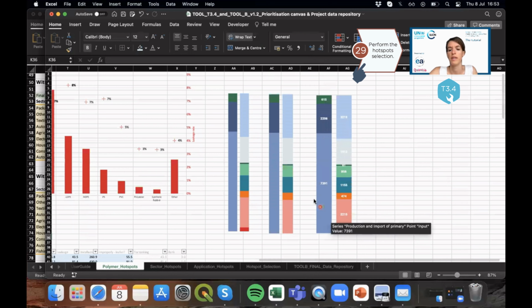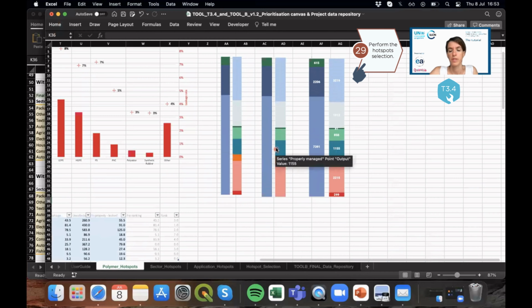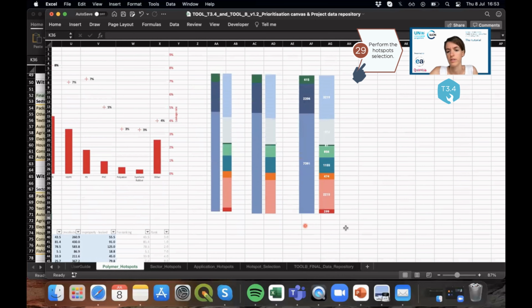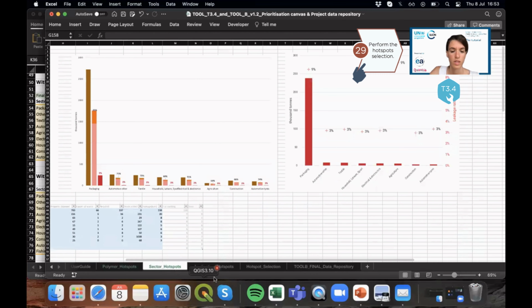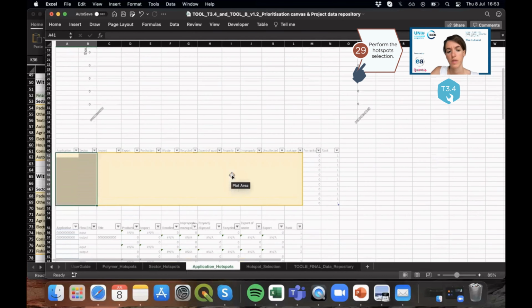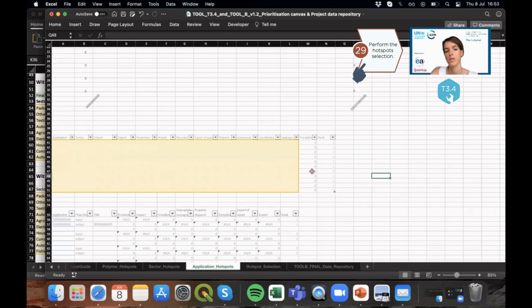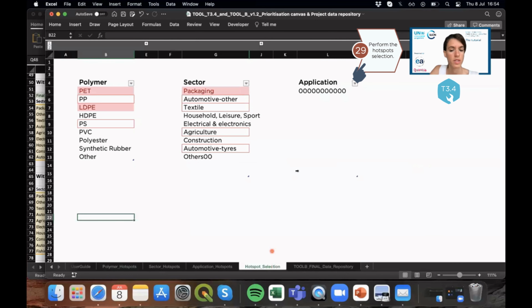So it's not split by polymers, just an overview of all the plastic in the country. Normally in the UNEP IUCN reports that you can find on the website, it starts with this overview of the country where you have all of the plastic, and then it goes down into the detail. Finally, there is an application hotspot slide, but this one we left empty because it really depends on whether you want to do it or not. In this tutorial we haven't done it, so there is no value in it.